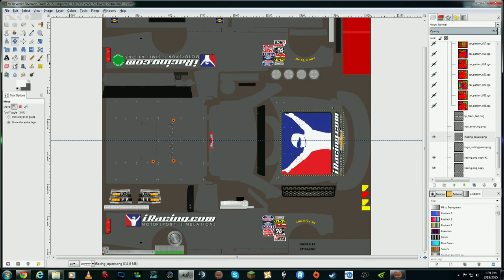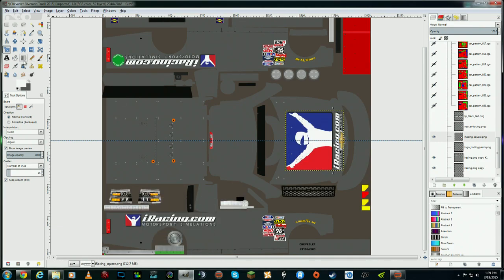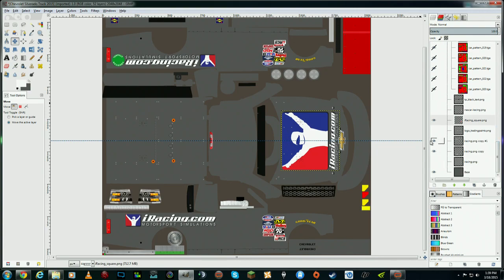That Chevy logo on the hood is really annoying, but it is what it is. Alrighty, that's close enough. So there we go. Now I've got a nice big iRacing logo on the hood. So that's how you do that.